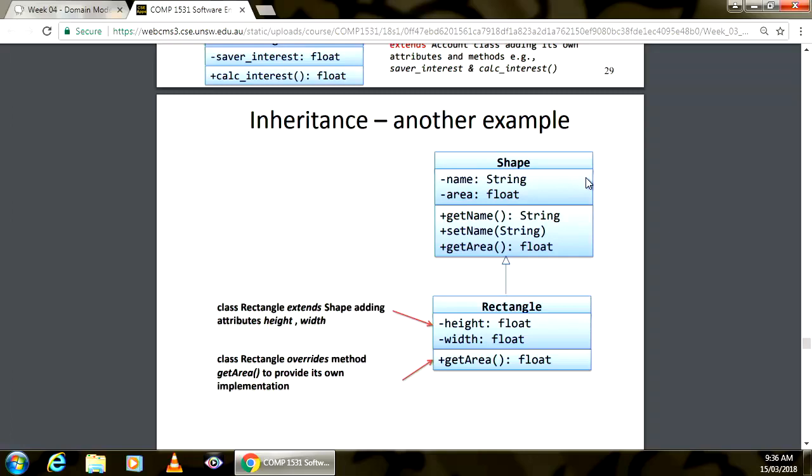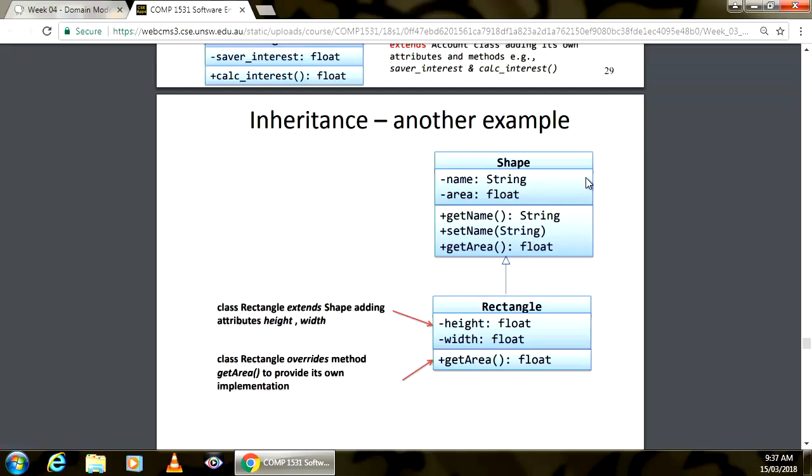Now that's a very good example of method overriding. Now the shape itself, what could it provide in the implementation of getArea? Does a shape know how to calculate the area? If you did not know what kind of shape it was, then how would you provide an implementation for the getArea method?